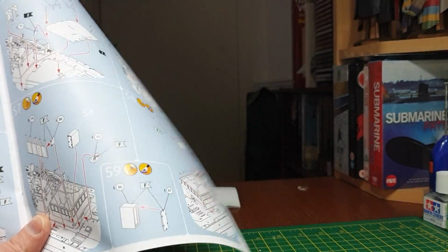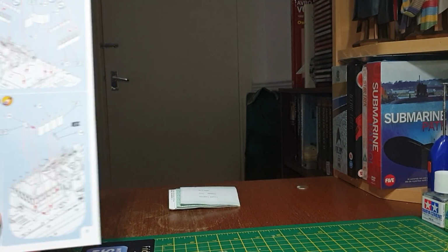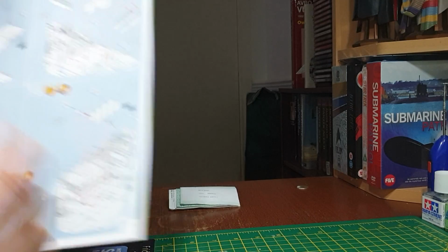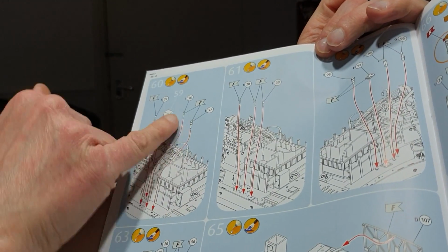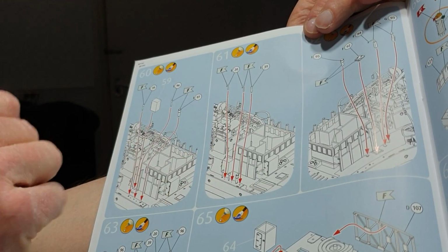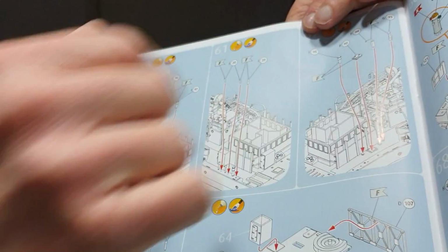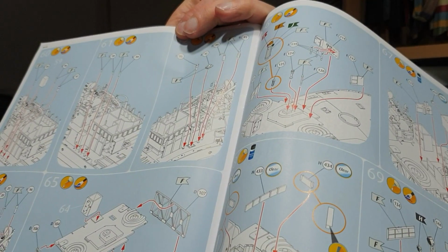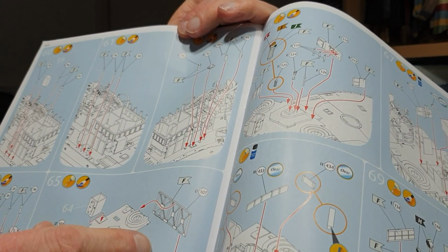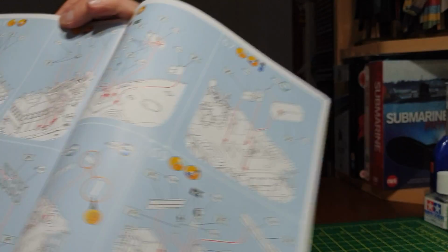And then obviously more beams and frames are added. Another ammo locker. Another theme there. As you can tell, I don't know a lot about ships. And then more ammo boxes, etc. And lumps and bumps go on there. Another arm for one of the lifeboats. And then more lumps and bumps. Another part of the crew housing. I think some of the side compartments where the frame goes. That's added to the wheelhouse as well.